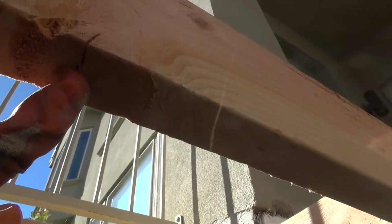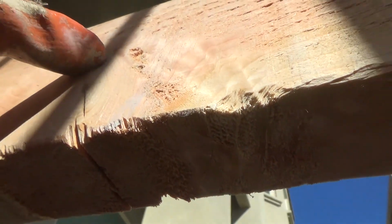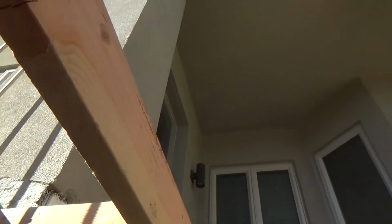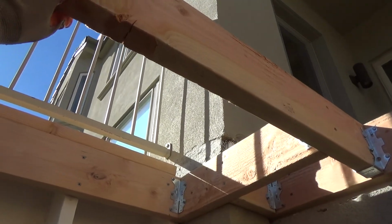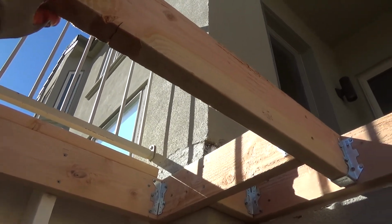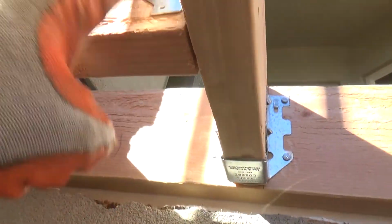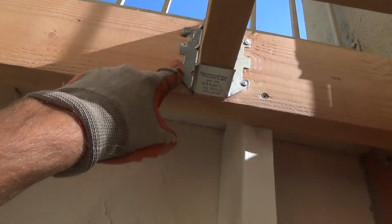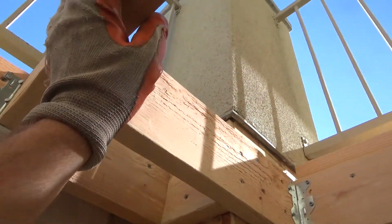It's open. And look on this side. You see how big that knot is? See where the crack goes up there? I never should have put that up there as a joist. And I'm not going to take it down now because I've got all the joist hanger nails in here. I've got the clip on here. I'd have to dig these nails out, kind of rip it apart and put another piece there.